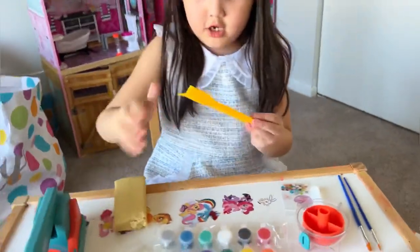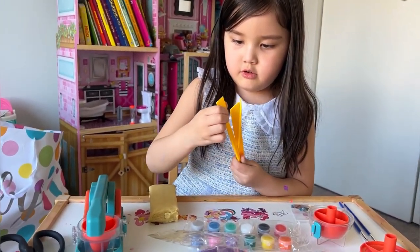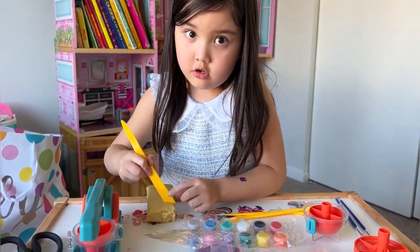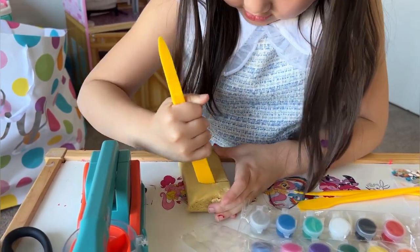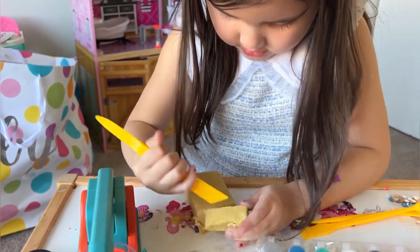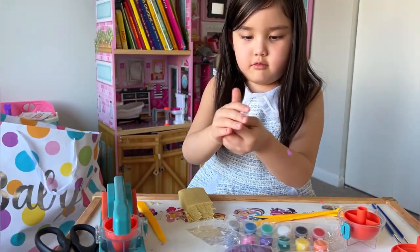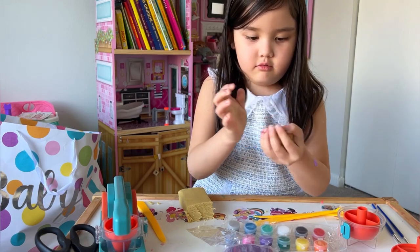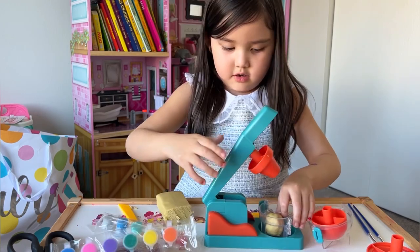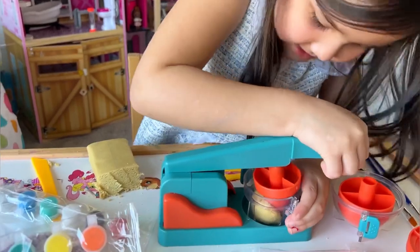Again. Oh, there we go. Which one should I get? I'm gonna go for this one. So I'm gonna cut it this much. But first I have to squish it, so I can put it now in there. Now let's squish it.